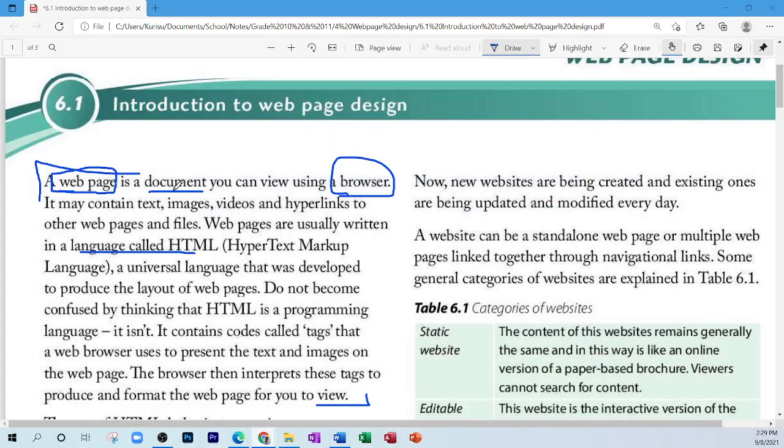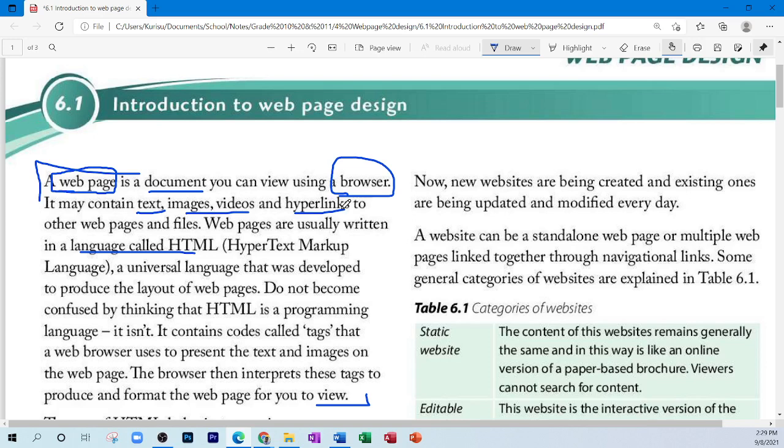Good. So a web page is basically a document, just like how you have a Word document and you use a browser to open it. Now, those pages can contain text, images, videos, hyperlinks that can take you to other locations and so on. We all know that.